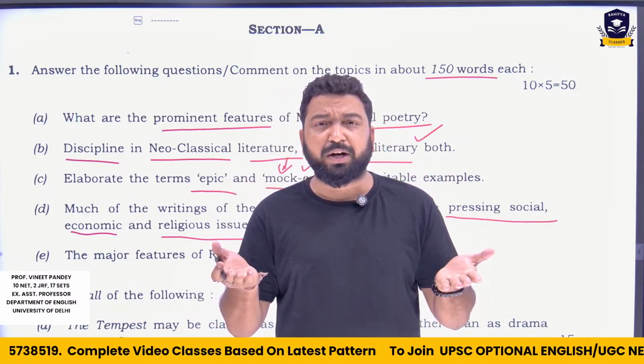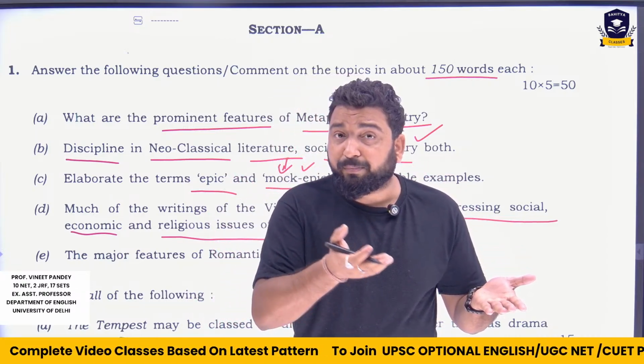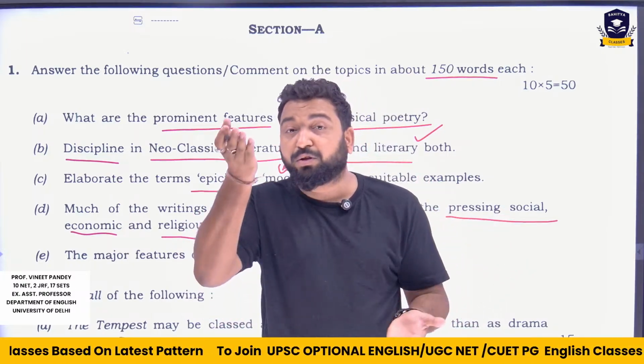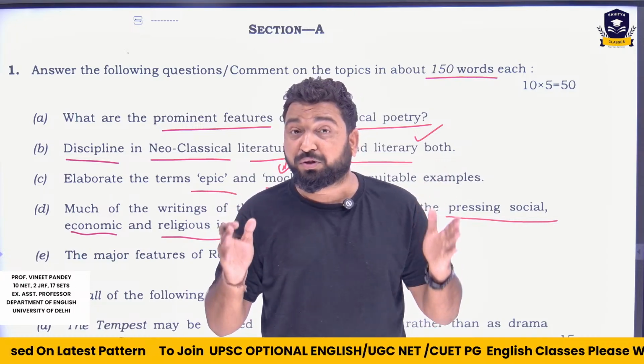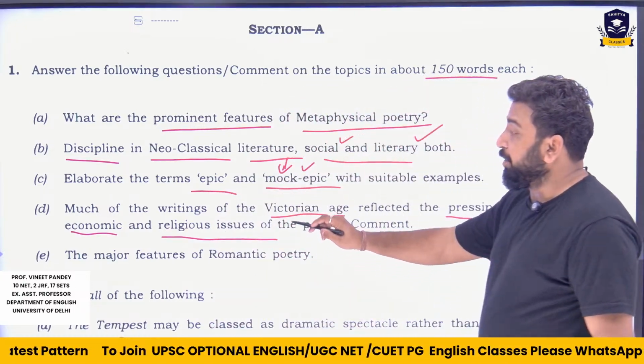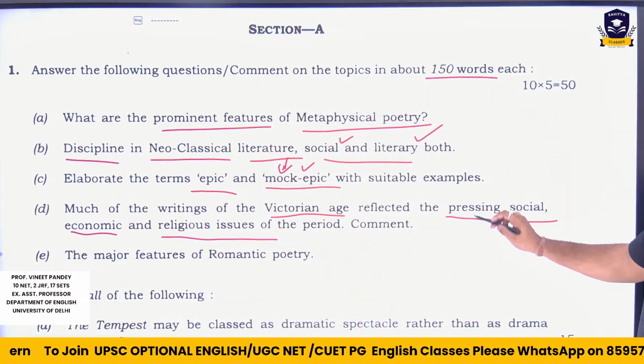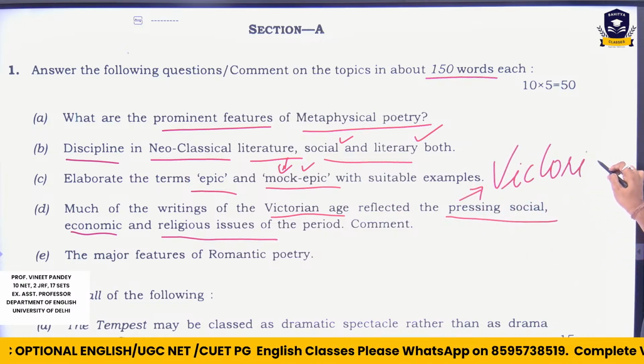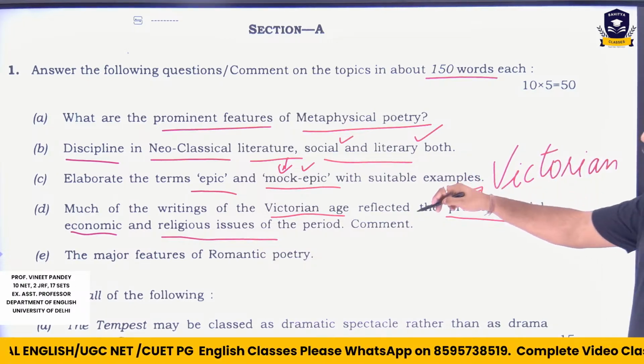And talking about social conditions, William Makepeace Thackeray's Vanity Fair is one of the finest examples that talks about the social upheaval, also talks about social turmoil. So technically, to answer this question, all we need is complete information on the Victorians. So it cannot be answered with one book or one novelist only.